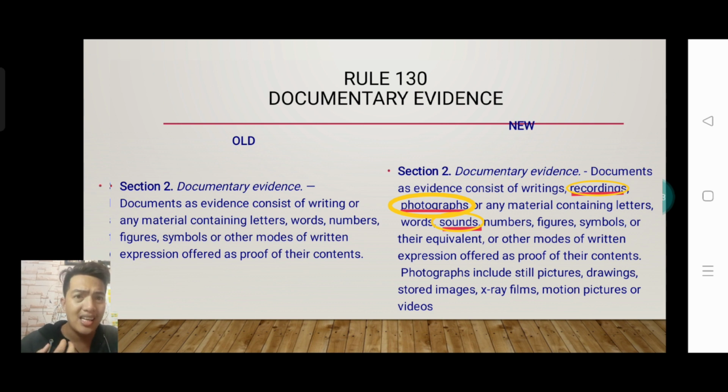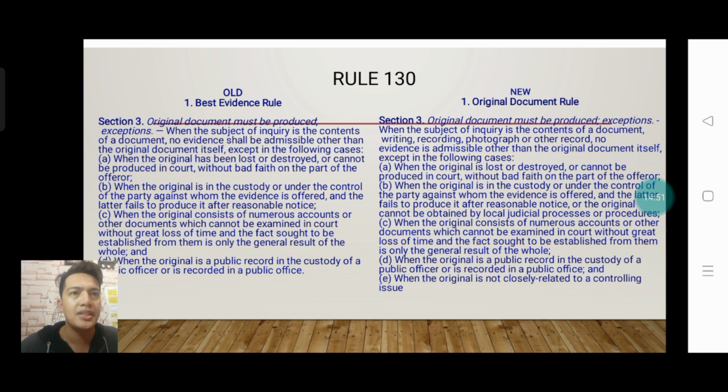But no, you are not presenting it as documentary evidence. Why? Because the fact in issue is not on the content of the camera itself, not on the content of the recorder, but on the physical object itself that you used in the commission of the crime. That is why I said that for documentary evidence, what you want to present is the proof of their contents. Since it is not the content that you are providing as evidence but the physical object itself that you used in the commission of the crime, then that is considered object evidence and not documentary evidence. So, let us proceed.